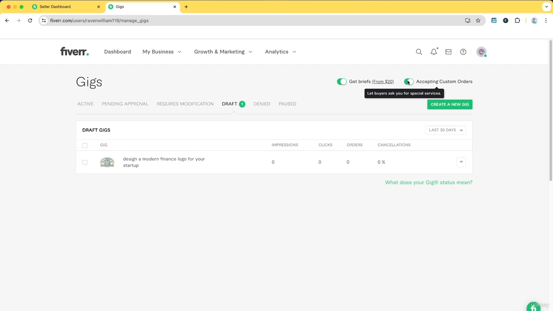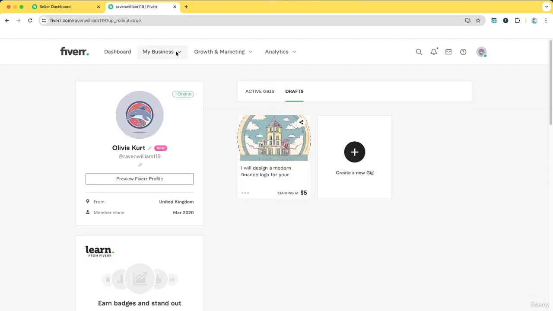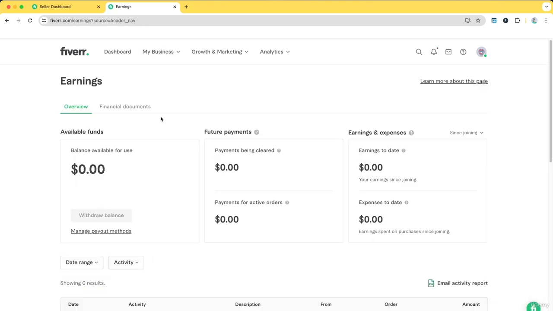And there's this other thing called custom orders. If a client wants something like what you're offering, but wants a few tweaks, you can make a custom order for them. And there's an option that the clients can click on. However, if you feel like that's way too spontaneous and you want to stick to your routine, you can just turn it off. Next, we have the profile, which we've been here before, and then, of course, the earnings.